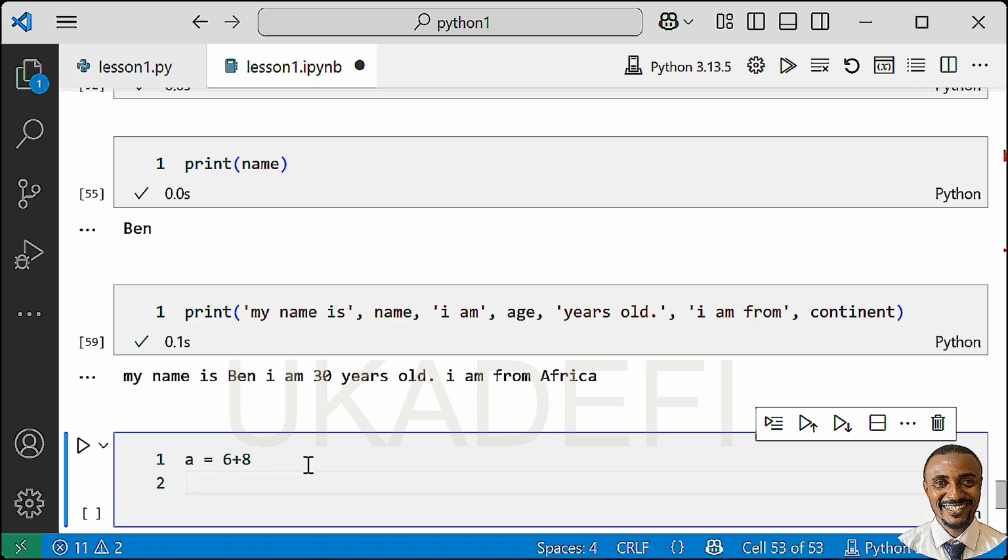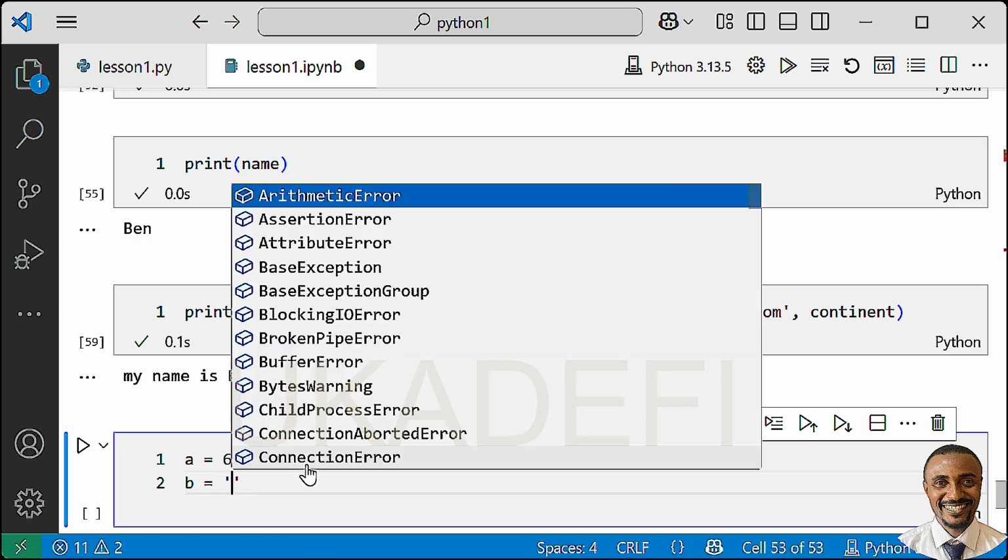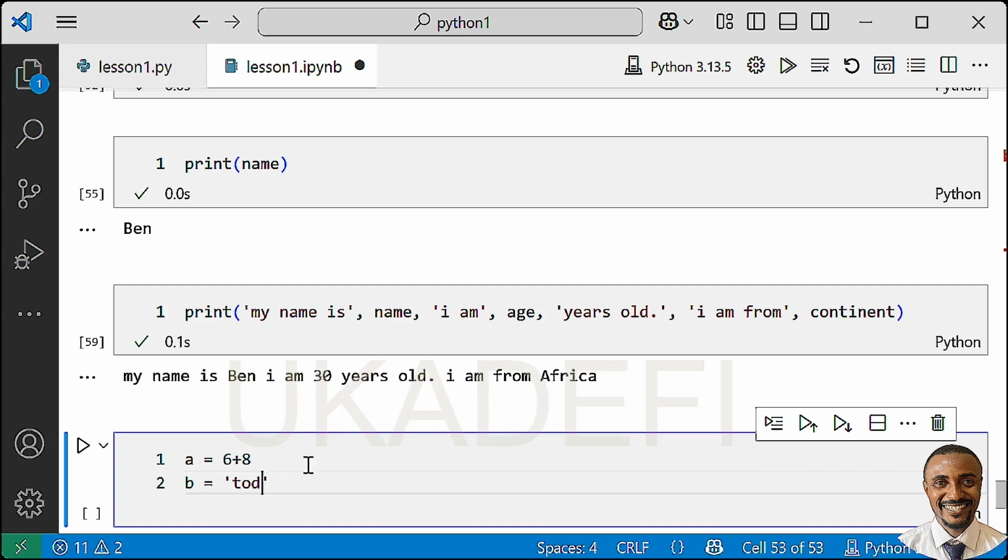Let's have another one here. Let's store this as B is equal to, take note, please be patient. Let's say today is Friday.